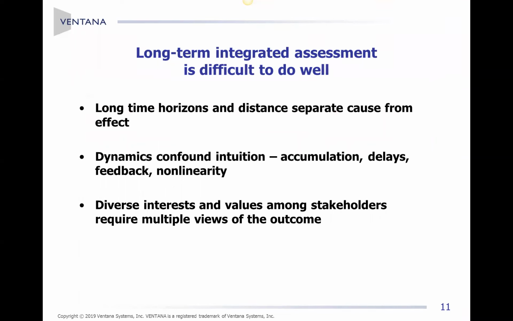So, in general, this is a really hard problem, particularly over large spatial domains and long time horizons, because long duration means lots of active states in the system that separate cause from effect. Those complex dynamics basically confound intuition. That means that your stakeholders and decision makers probably have mental models of the way the system works that diverge somewhat from reality.